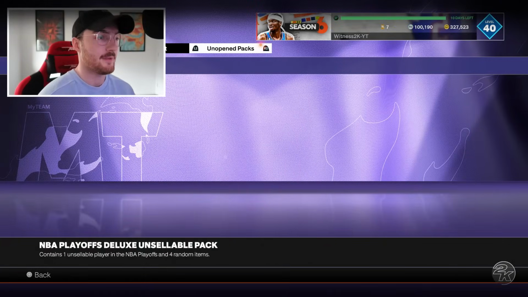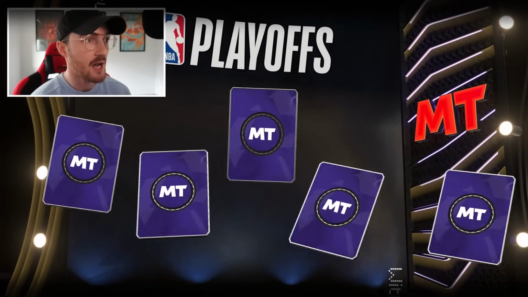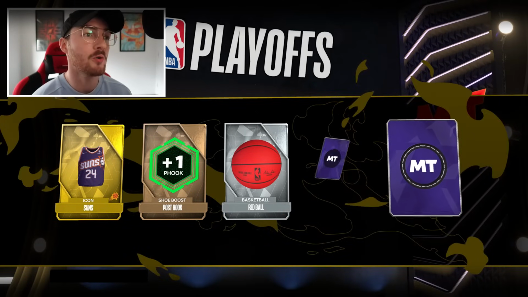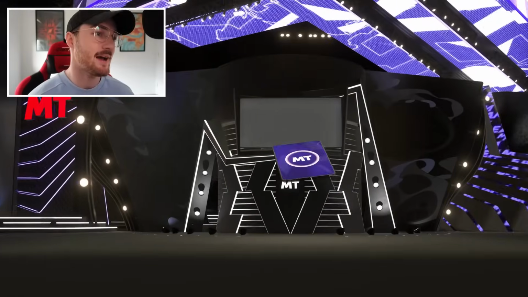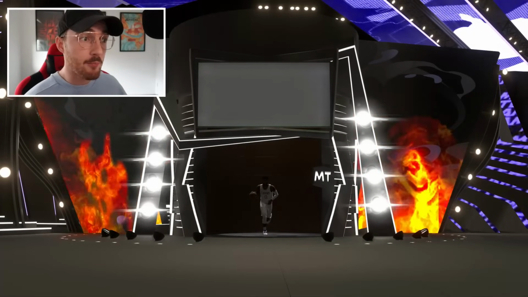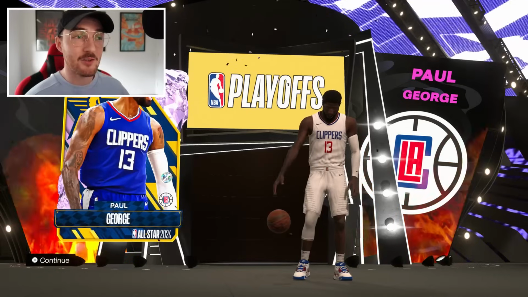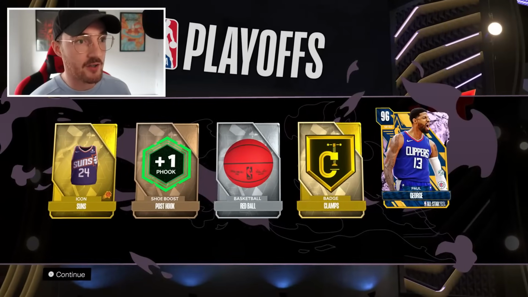Now we're opening up the playoff deluxe pack. So we have a minimum of a pink diamond right here, but it could be Dark Matter, could be 100 overall. It is not. It is either a pink diamond or a Galaxy Opal. I want to upgrade the squad. It's another pink diamond. So we get two deluxe packs today, both of them pink diamonds. One is All-Star Paul George, an elite pink diamond card. So I'm not necessarily mad at this, but if you're talking pink diamonds, people still use this PG, and I used him so much when he first came out.